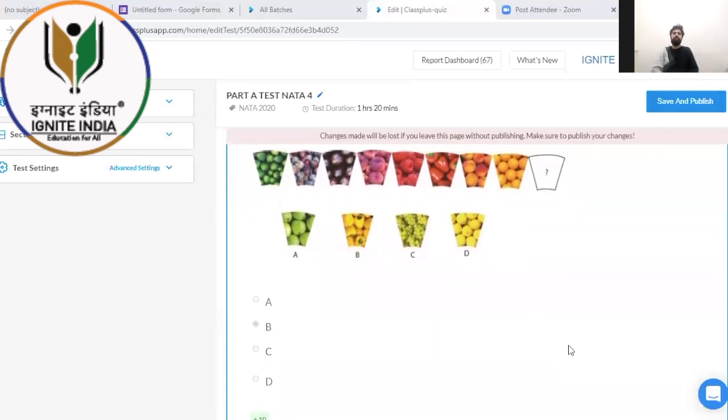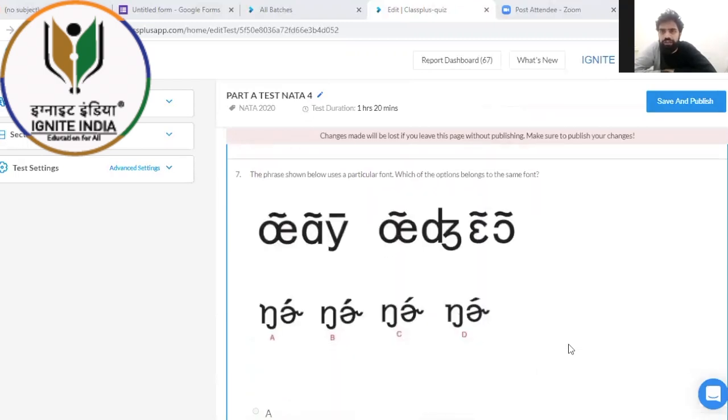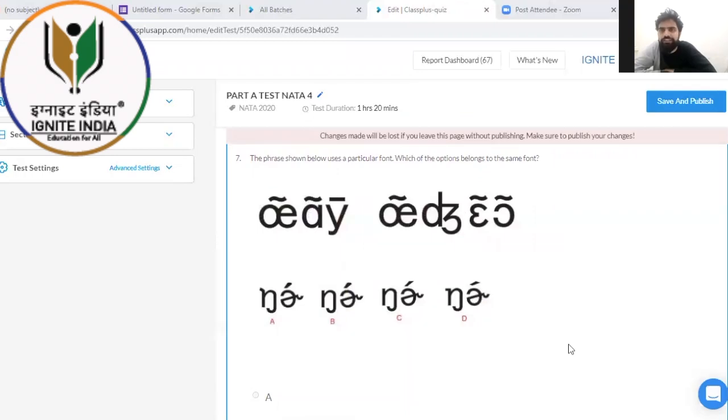Sometimes, dear student, you have to use the method of elimination also, which is a very important method in such kinds of questions in the exam. Well, next move to the next question, which comes on your screen now. Here, font selection. Very smartly you have to select the font. Which font? Again, A and B, D you can remove easily. Now B and C are the options. Let me know which one you found is closest, where you see that font and that flow, and why that is the answer.